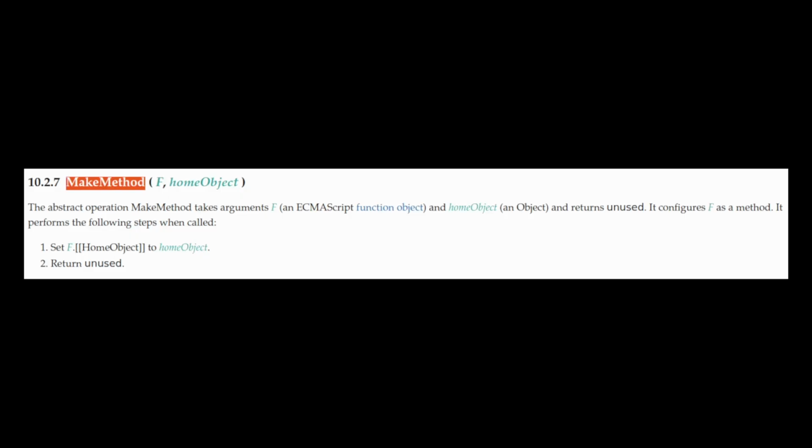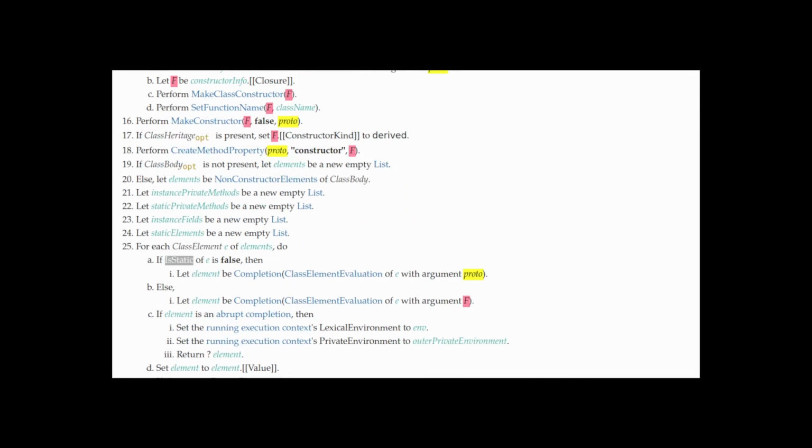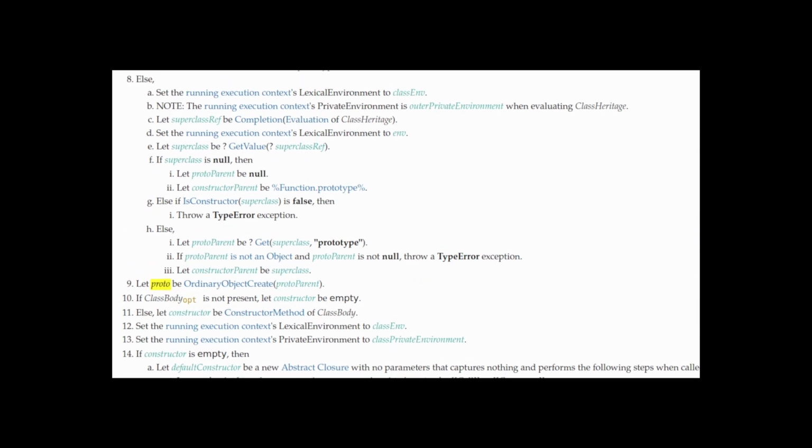When you define a method, at one point the operation MakeMethod will create the internal property HomeObject and set it to an object. Note that this operation is what differentiates methods from other functions. The value of that object is set during the evaluation of the class, and it takes different values depending on whether it's a static method or not. I will spare you the details and tell you what these objects are.